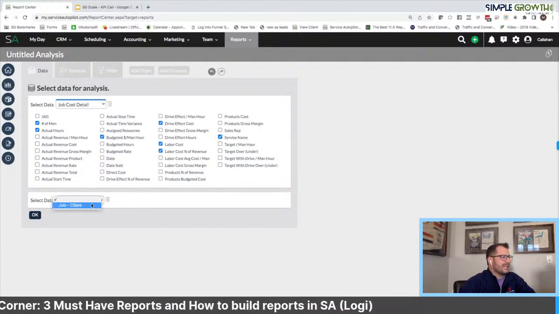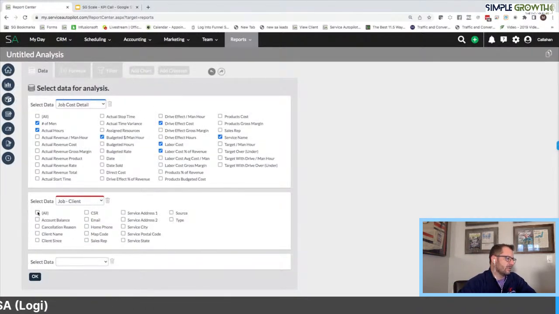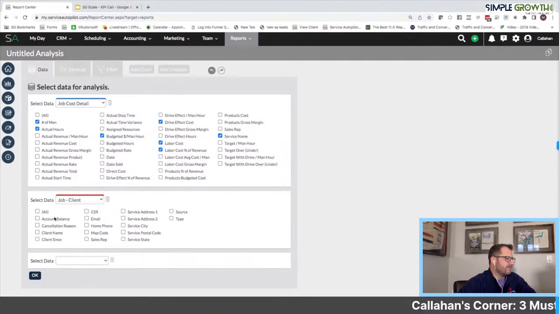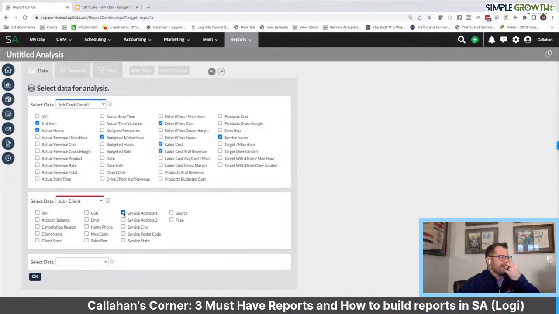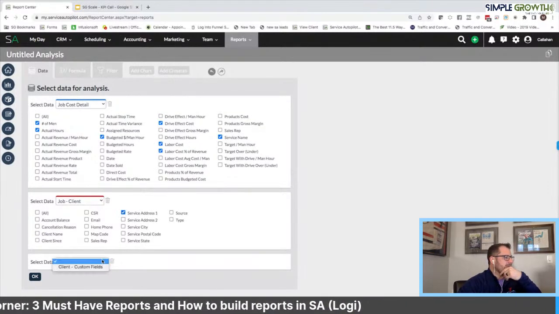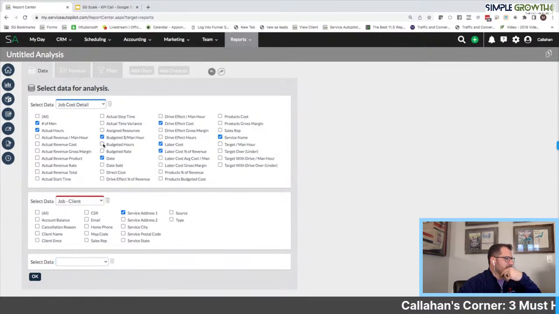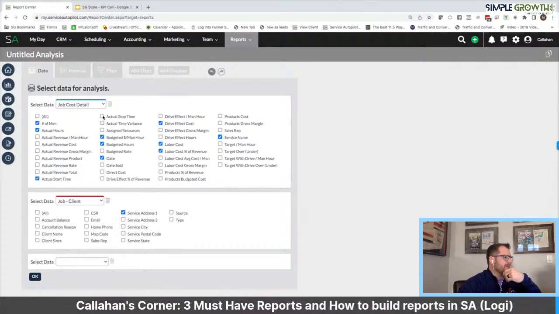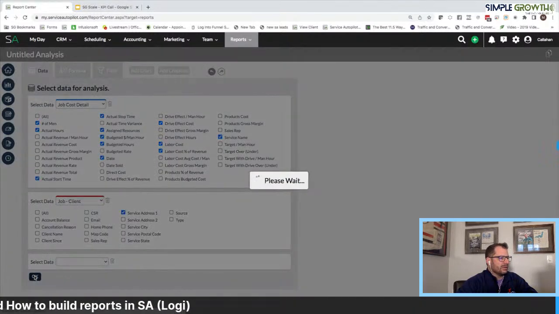So I'm going to go in now. I can go in and select the actual clients. So it's a cascading thing as it loads the data tables on top. So Kyle had a great question here, and we're going to get into this here. So let's grab a service address. Depending what data is in here, I won't do a client name, and we could go into custom fields. So let's go in and grab the date of the job and the budgeted hours as well. So this is a good start. Actual stop time is probably decent, and assigned resources. So you can play with this. Once you hit OK, you can drive this in. Once again, you can pull those custom fields in and start maybe building production reports as well.